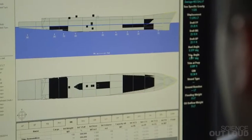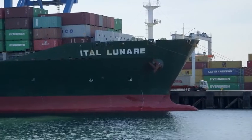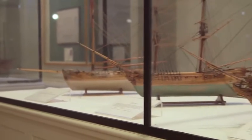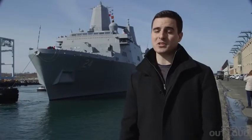Ships are more complicated than this box. Naval architects have to think about where to subdivide the ship, the shape of the hull, and equipment that goes into the compartments. We don't know when people first started subdividing ships, but accounts of Chinese trade ships as far back as the fifth century indicate that water would be able to enter the vessel without causing it to sink. It's pretty amazing that technology that existed so long ago is still being used today.